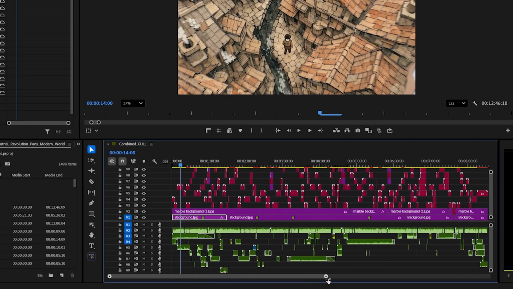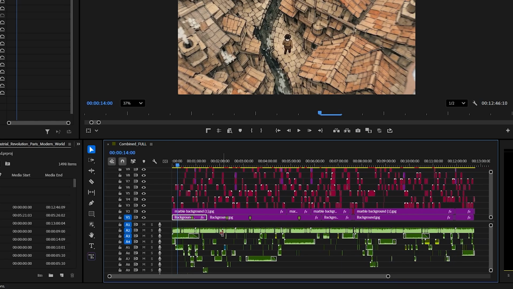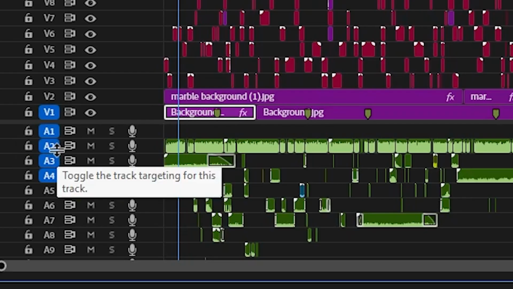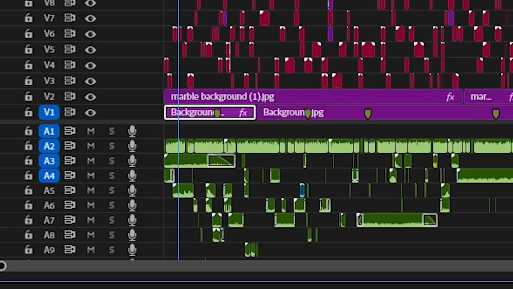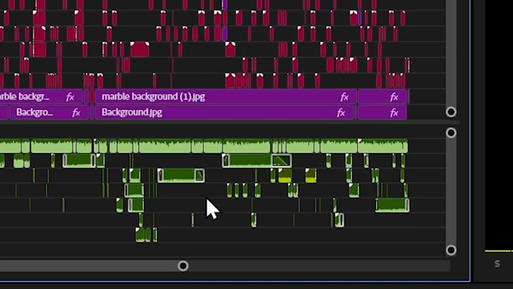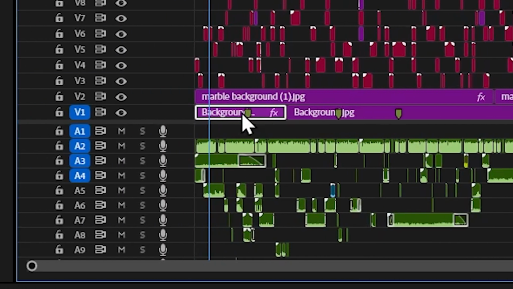For me, this happens to be an audio track, my very, very long video here. And I need to select every little clip of audio in the A2 line here. I want everything because I want to nest it together and I want to bump up the decibels by a couple points. So I need everything as one. And it's really easy to do that. I'm going to show you how.